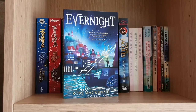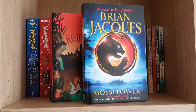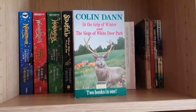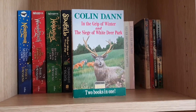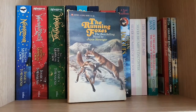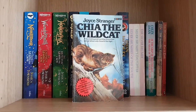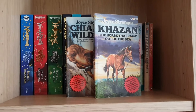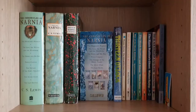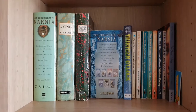Evernight by Ross MacKenzie; Redwall and Mossflower both by Brian Jacques; Silver Brumby Stories by Elyne Mitchell; In the Grip of Winter and The Siege of White Deer Park by Colin Dann; The Running Foxes by Joyce Stranger; Run to Earth by Tom McCorriston; Chia the Wildcat; and Kazan the Wolf Dog which are also books by Joyce Stranger. And then on the shelf I've got my collection of Narnia books and some other books from my childhood.